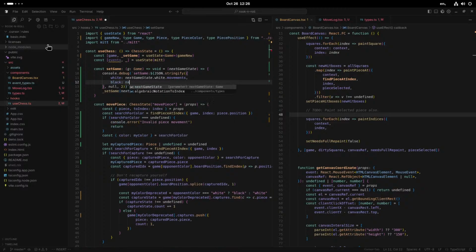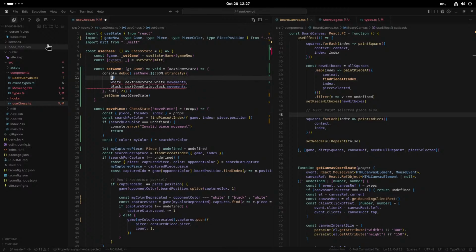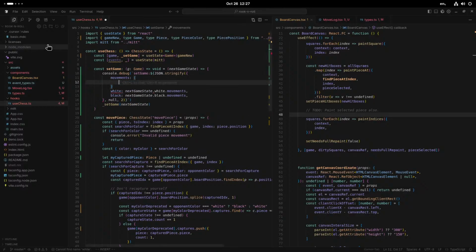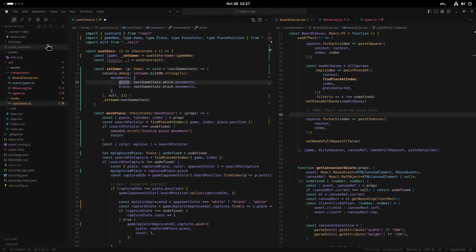Black. Next game state dot white dot black. There we go. Movements. That's better. Get all the information in there that we need.